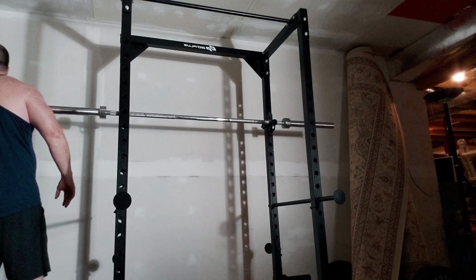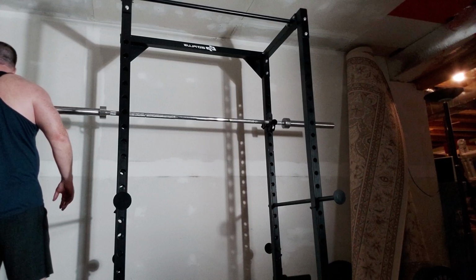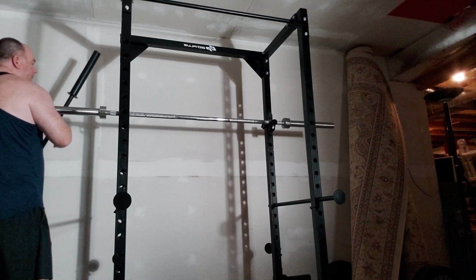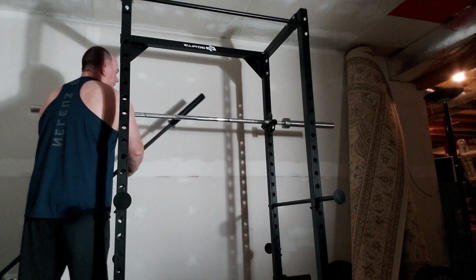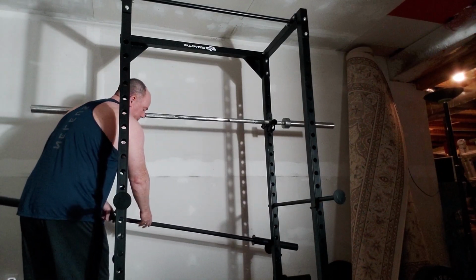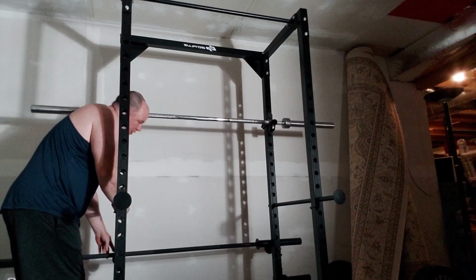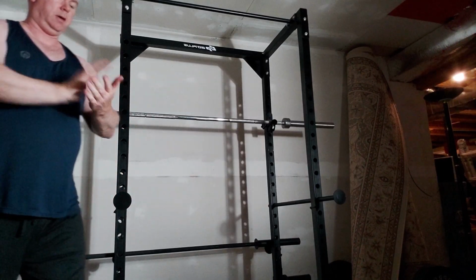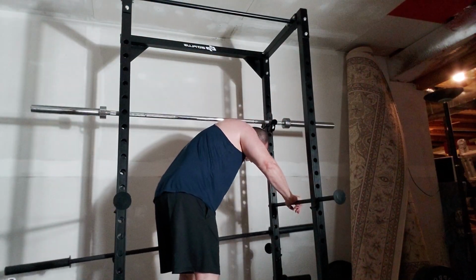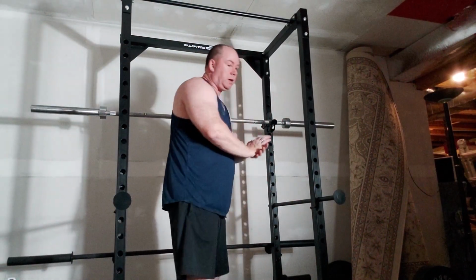Oh, you know what? We're gonna need the other. Oh, you know why this isn't gonna work? When I go put the bench in, the bar is gonna be completely in the way. Ah, most likely. We'll see though.